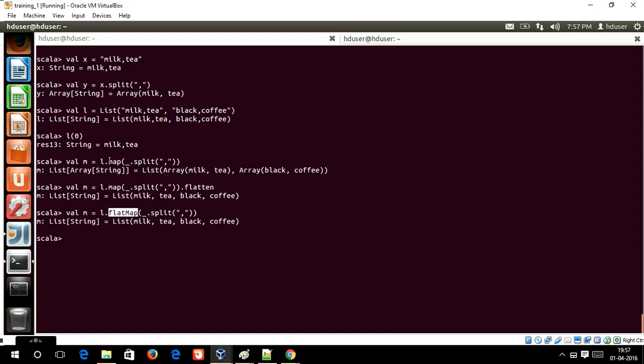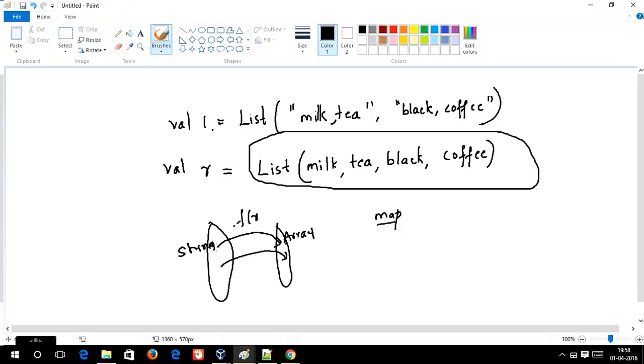Map will transform each element to some other element. Flat map transforms one element into one or more than one element. In map there is one-to-one mapping. If you see flat map, there is one-to-many mapping.